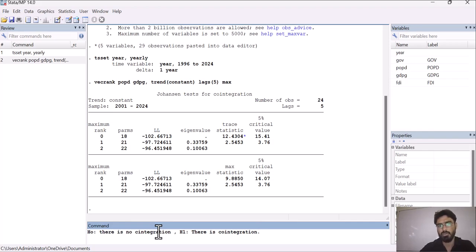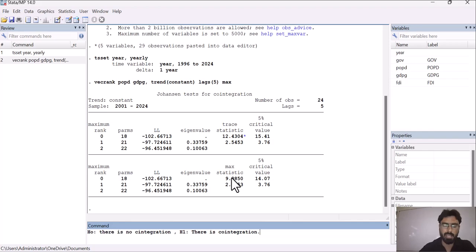When there is no co-integration between the variables, in that case we can apply the VAR model. And if there exists co-integration between the variables, we have to apply VECM. But in our case, we have to apply the VAR model as there is no co-integration between the variables.